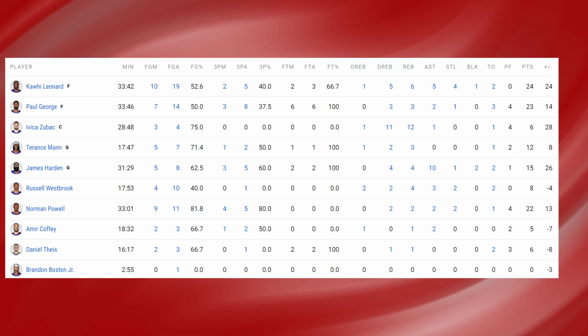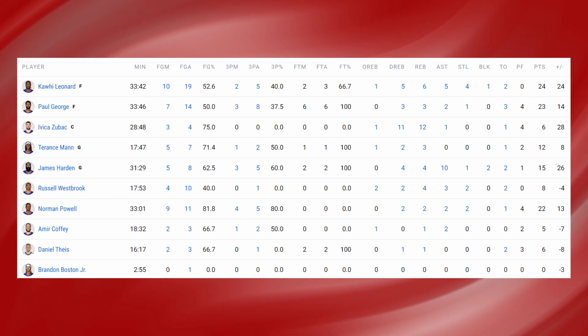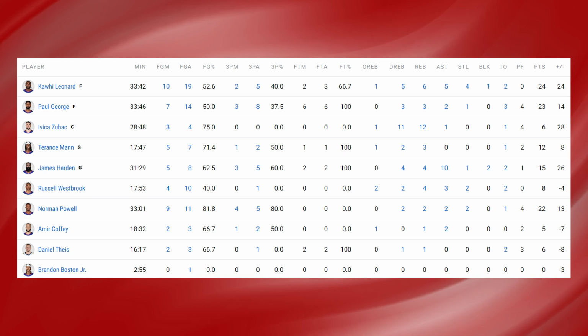And I put this up on the screen about the Clippers, and they just played a game against the Heat in which they won. So the majority of the players that you see are in the plus, right? If you don't see a negative, that means they're in the plus. But look at Westbrook. Westbrook, for some reason, is in the negative. And I don't know why.